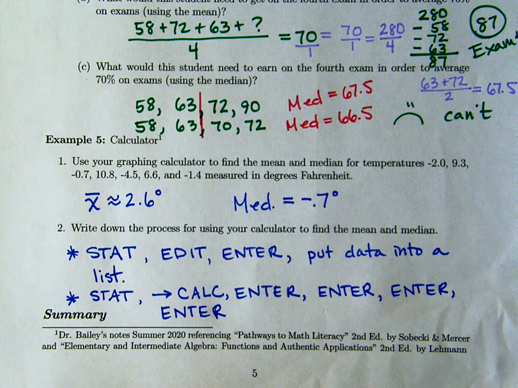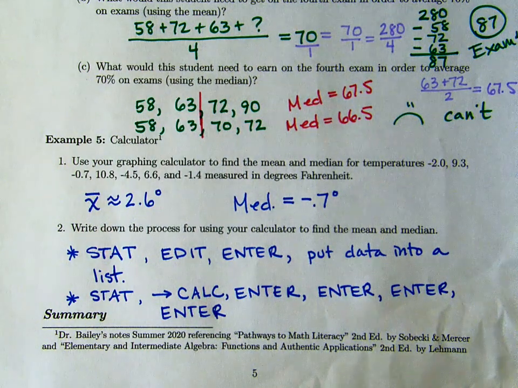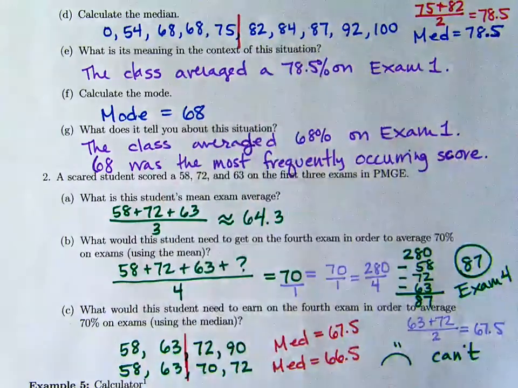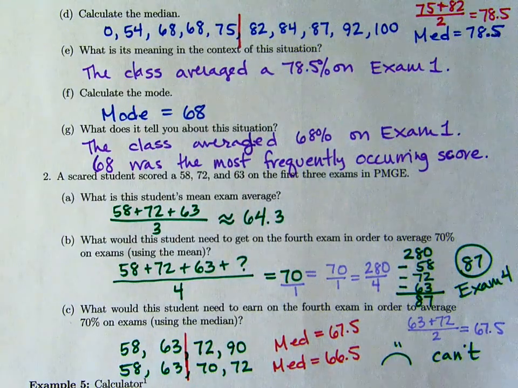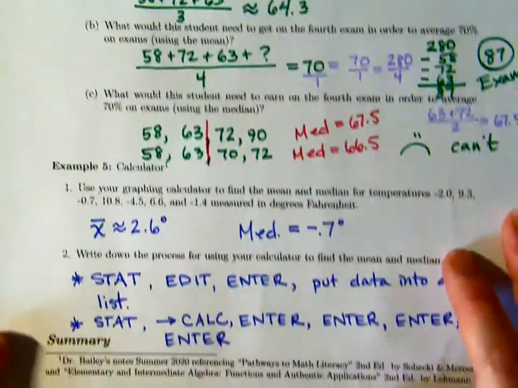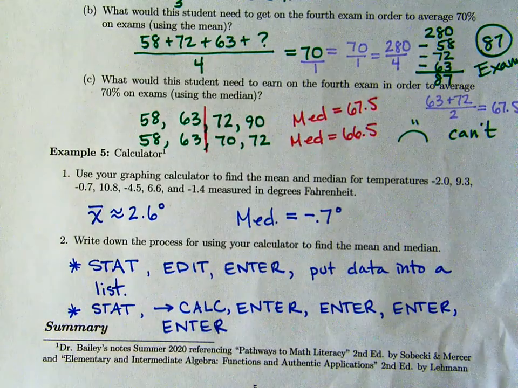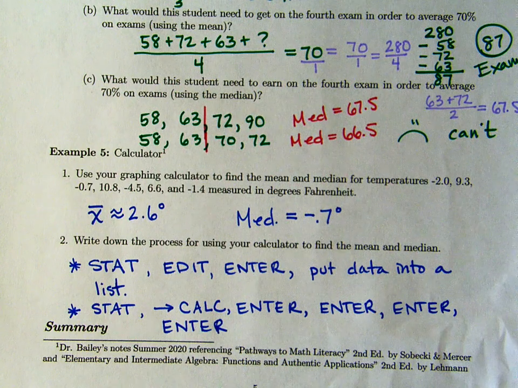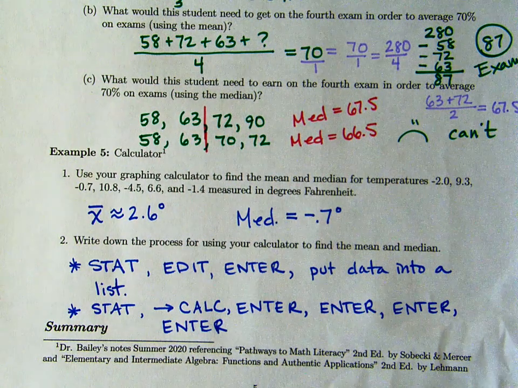for that data list. Okay, so just to show you how instead of doing this all by hand, you can just put it into the data list one time and not even in order, and it will compute for you the mean and the median. It does not compute for you the mode. So that you would have to do by sight.